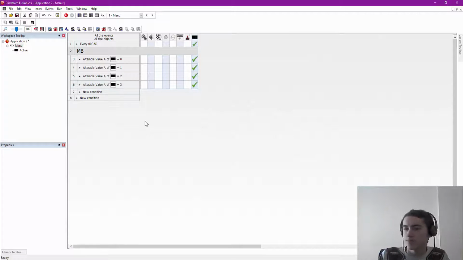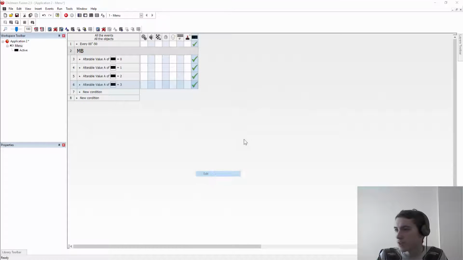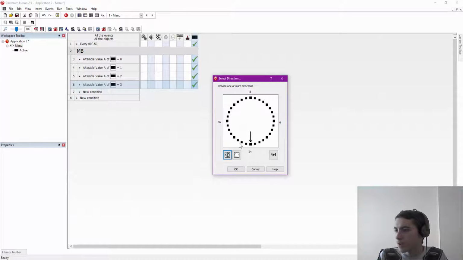Now obviously, if you've got more than just 4 or less than 4 of these, you will have used more or fewer directions, as I showed you how to add more directions. All of these directions it's pointing were different things. So if I go to edit, and I added 1 to it, what it would have added was this, this, this, and this one.